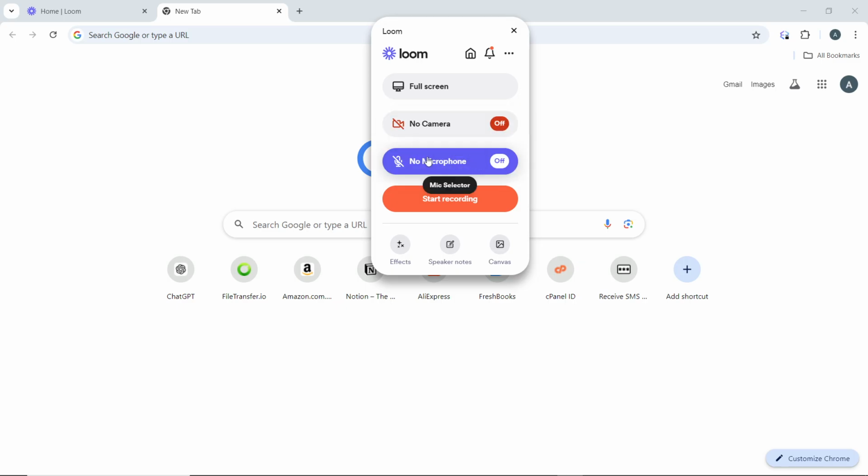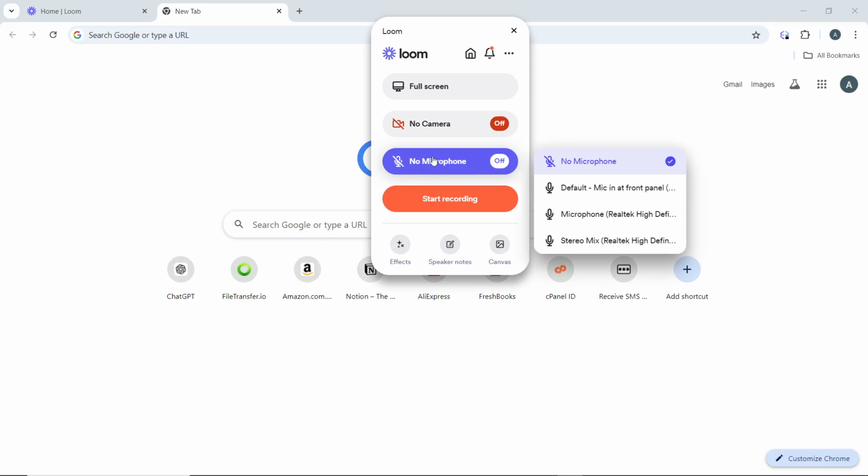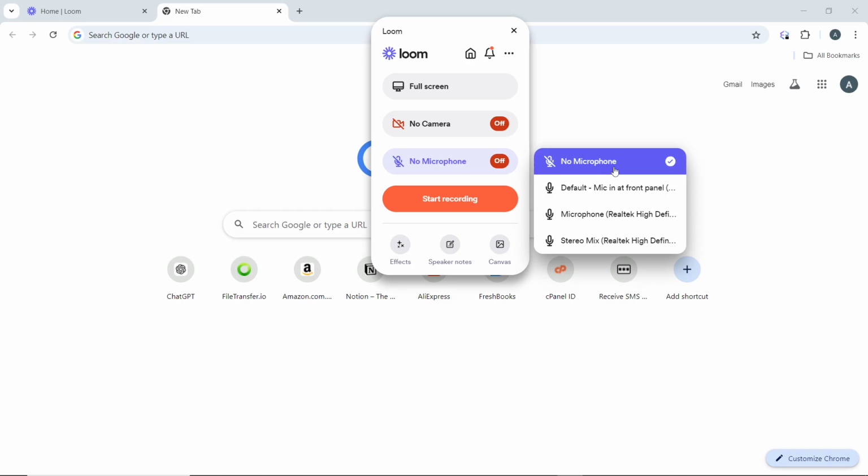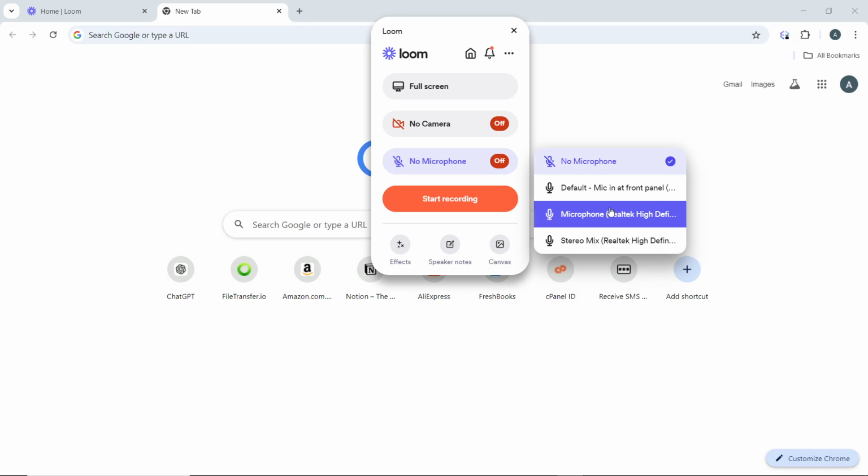And then the microphone is very important. So click the microphone icon in the recording interface to show your microphone. From the drop down, select the best microphone available. If you are using an external microphone like a USB mic, it's usually better than the built-in microphone on your laptop or computer. So pro tip, you need to invest in a quality external microphone for clearer and higher quality sound. This is the microphone I am using.